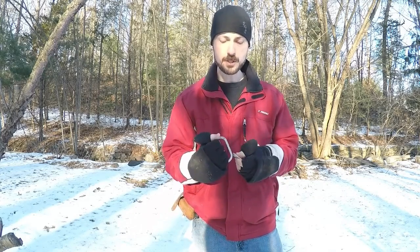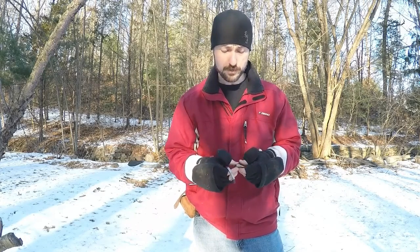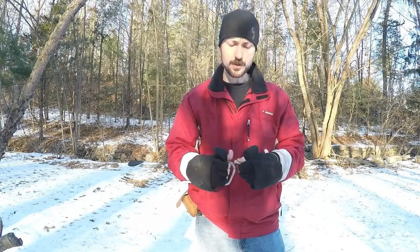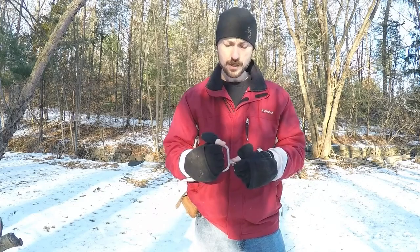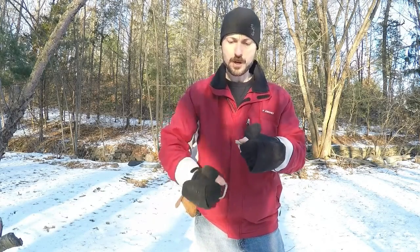But the concept is just basically you're scraping the striker straight down and scraping off little pieces of metal that, because of the friction and because of the properties of this metal, ignite and turn into a little miniature glob of molten metal, and they'll ignite your piece of tinder. So what you're actually trying to do, and I'll show you a close-up of this, is just scrape down straight and throw some sparks upward, and that's where your char cloth is going to be.